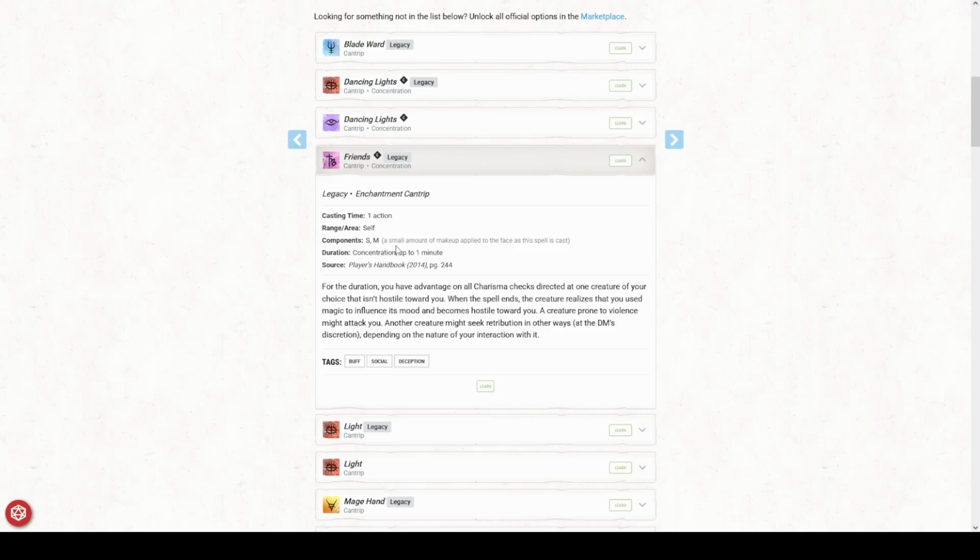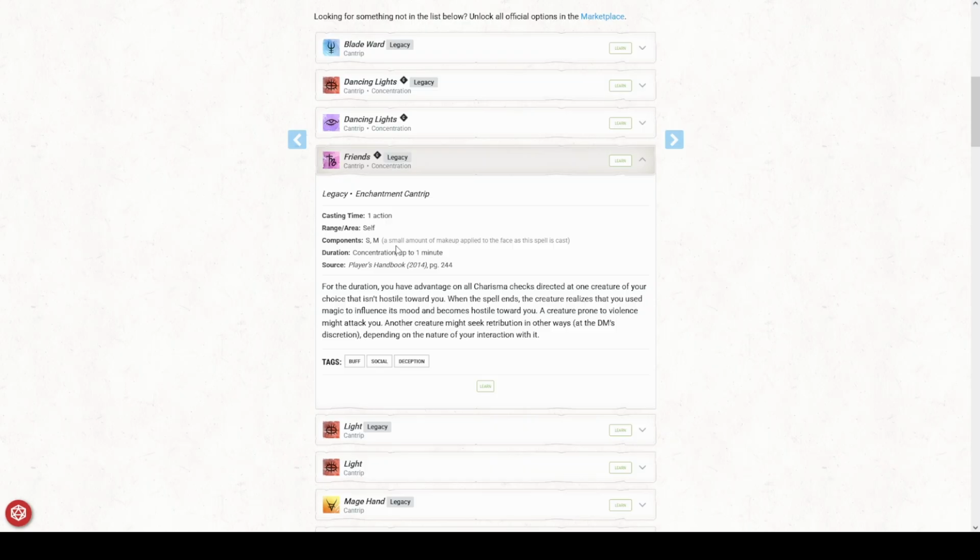It's one at a time. If you cast another one, it ends the duration of the previous concentration spell you cast. You don't get to decide. Some DMs will stop you and say, hey, are you sure about that? Most DMs at a certain level will just not let you and end the beneficial effect. They'll end the effect of that spell as you cast it and won't tell you. And when it comes around and you're like, oh, it does the thing, they're going to be like, no, it doesn't do the thing.